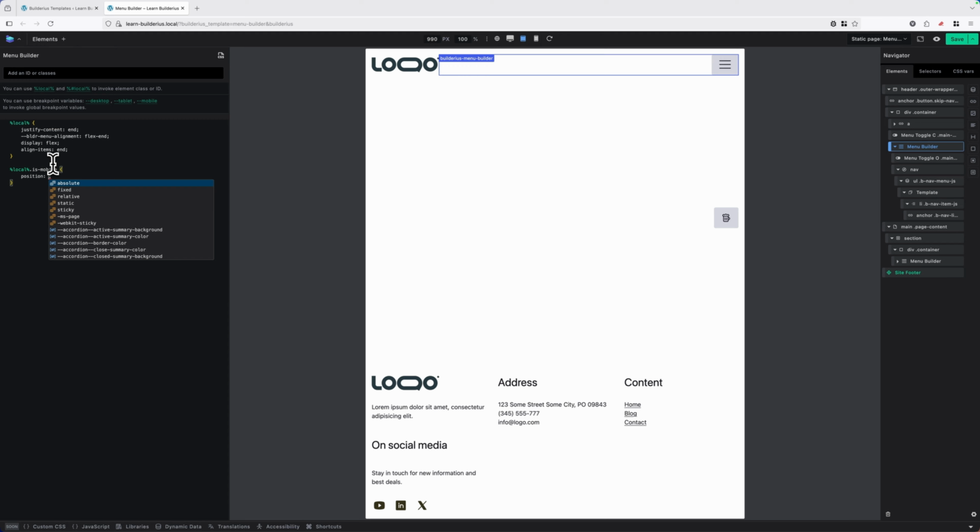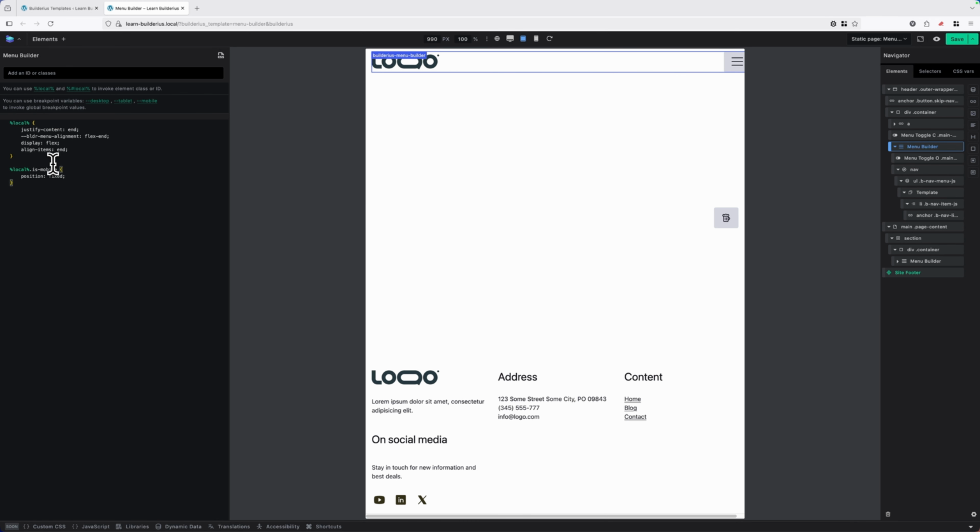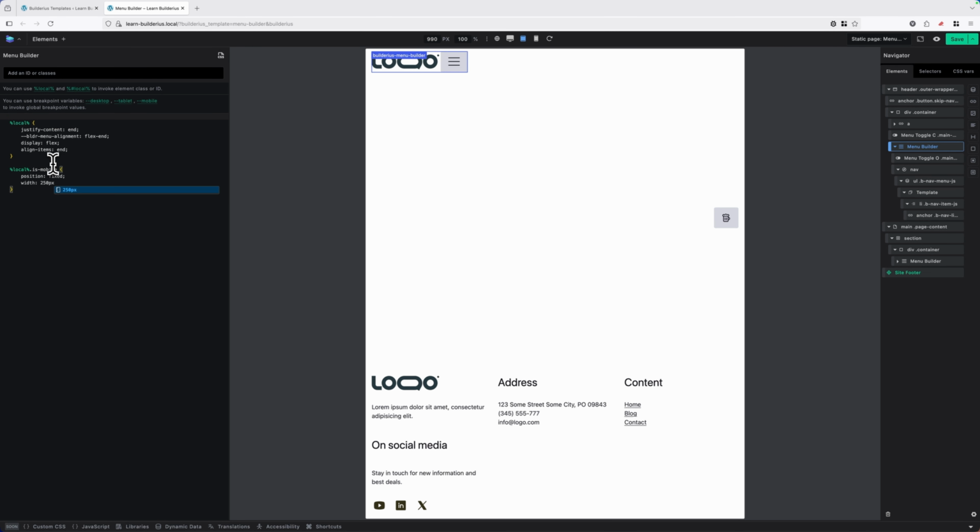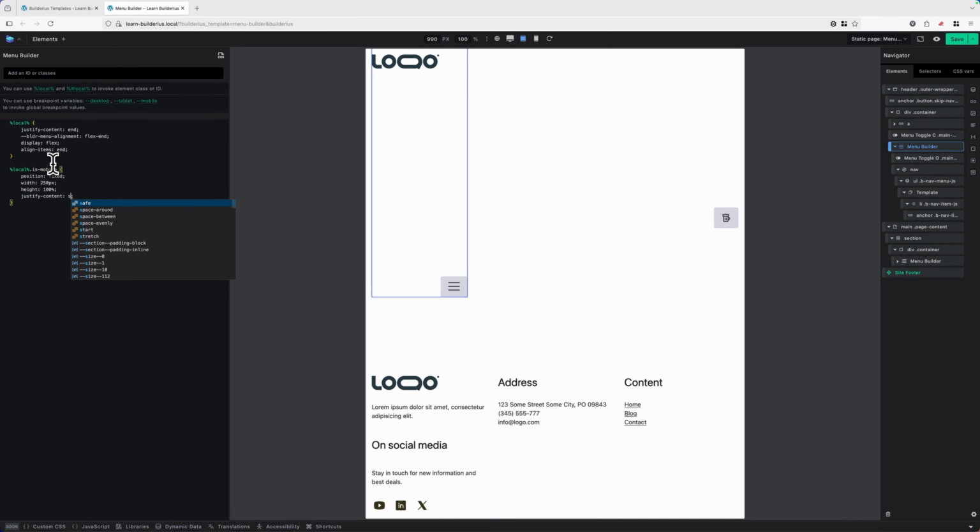Position fixed. And then I'm going to set width this one and full height. Okay, I need justify content, start, align items, also start.